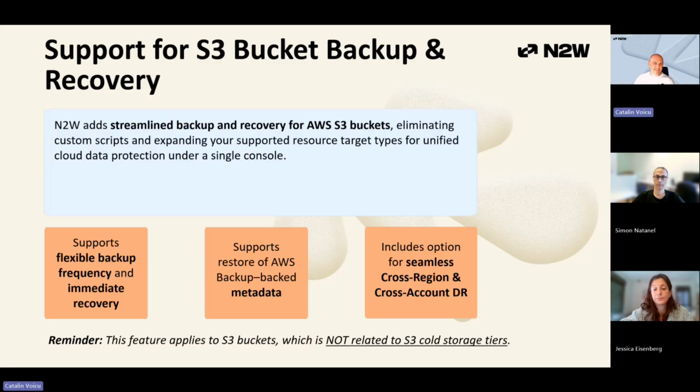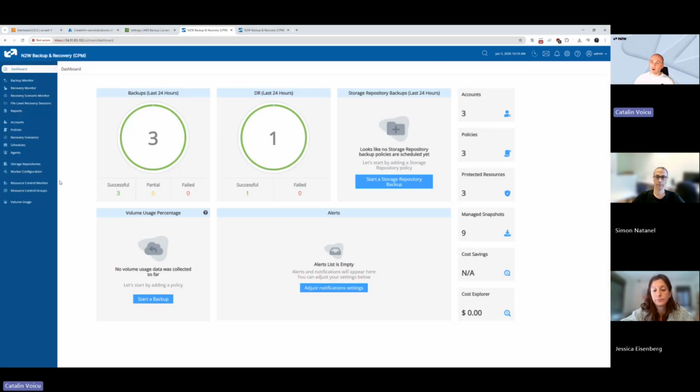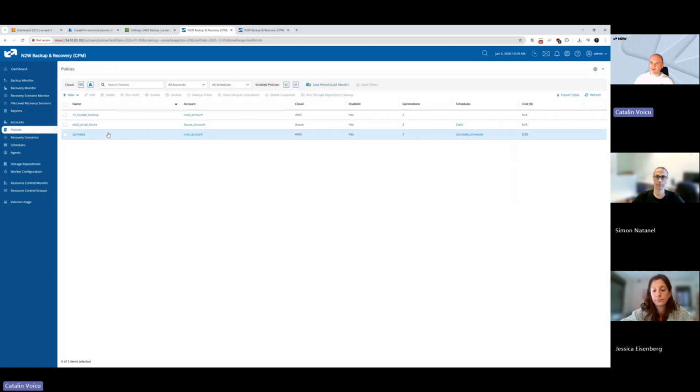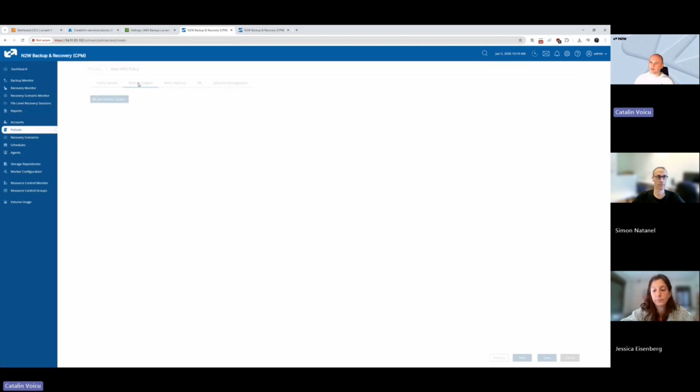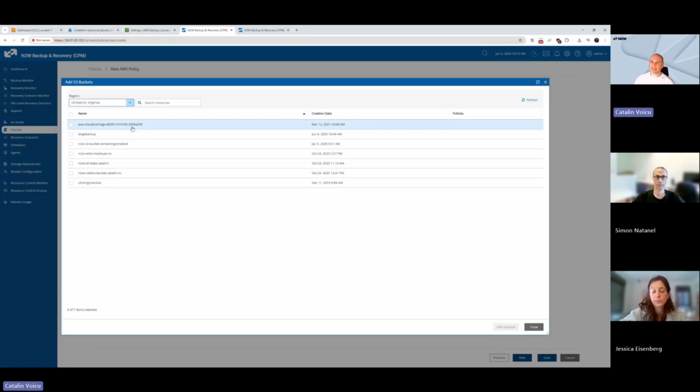Right. So it's a completely separate feature, as Jessica mentioned. You'll see both of them still in the UI. So if you wanted to configure the S3 sync, it will be there, no problem. Or if you want to keep using that on top of the new functionality, yes, you can do both. The difference is the S3 bucket sync, the old feature that we had, is simply a copy paste between two locations. Location A, copy all the contents or some of the contents into location B, S3 bucket number 2. With the S3 bucket backup, now we are utilizing AWS Backup to be able to back up your bucket into a specific vault that you will have.